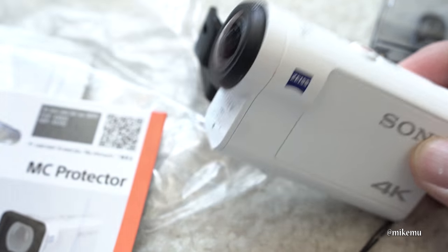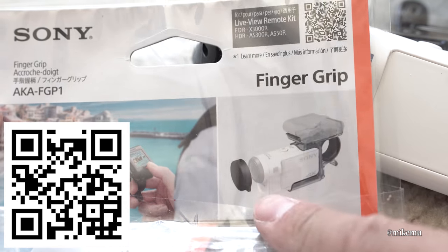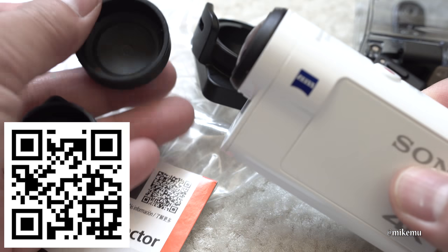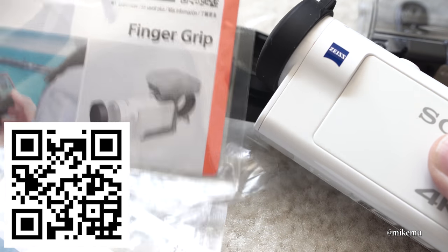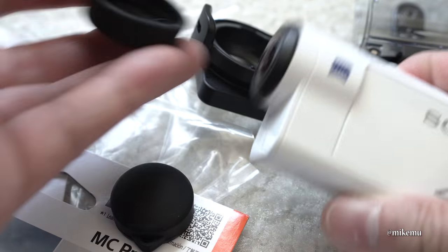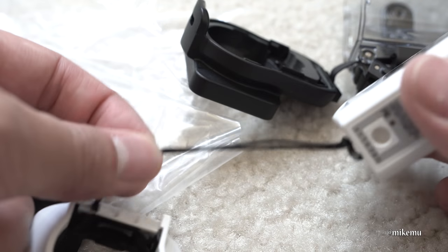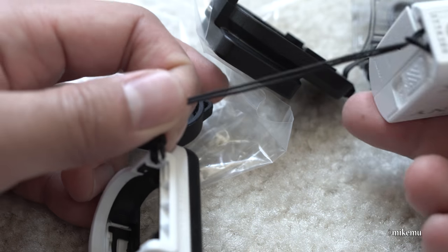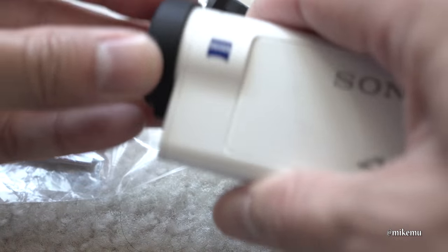The other option is this guy right over here. They don't advertise it as having a screen protector and they don't sell it separately, but notice in the photo it actually comes with a silicone lens cap. They give it to you for both types — the AS300R, AS550R, and of course the X3000 — so it comes with two silicone caps. Use the larger one. The problem with mine is that it didn't come with one. I advise you to get a nice thin piece of string and tie it up, kind of like how I have it with the MC protector, which does come with one. This just clips on right here like this.